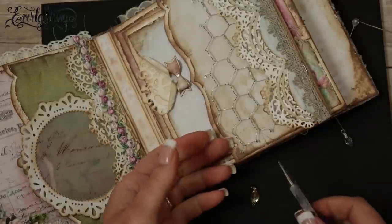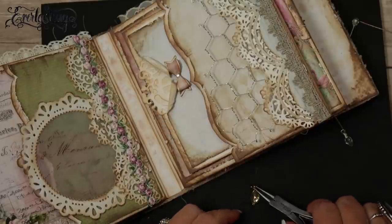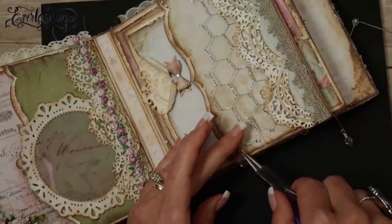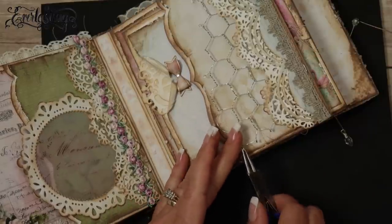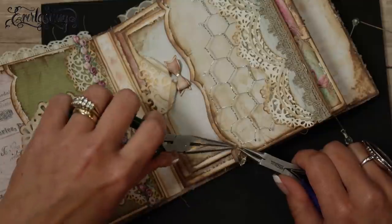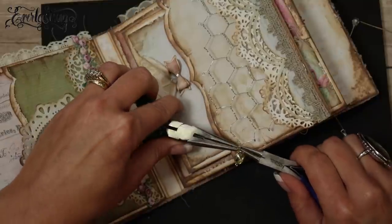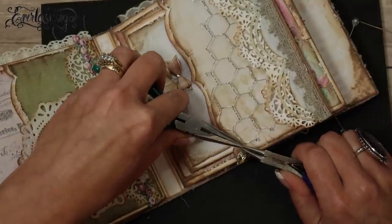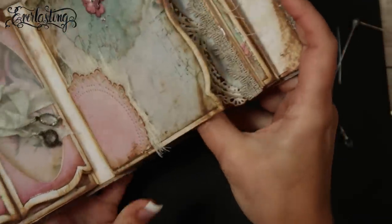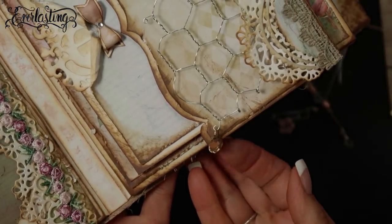Hang on, let me see what I need to do here. I'm probably going to have to put a dab of glue. I need to close it for one, right? I didn't have it closed all the way. In you go. Let's try this again. I don't have steady enough hands for this either, but that's okay too. So there. Now we've got just a little something dangling from the edge of that chicken wire.